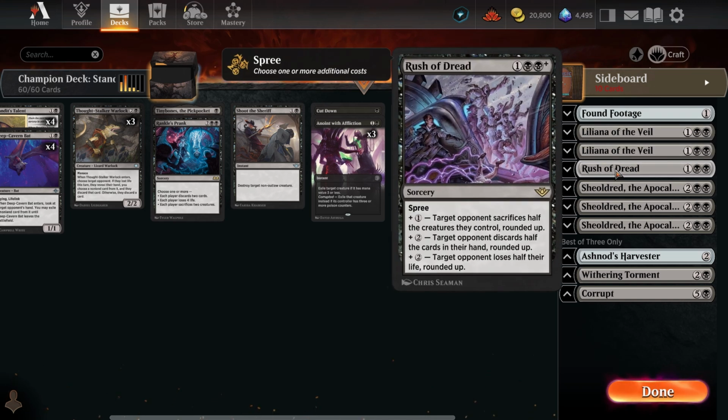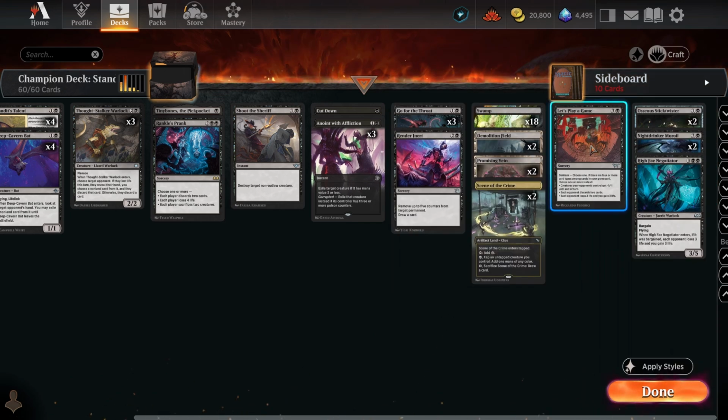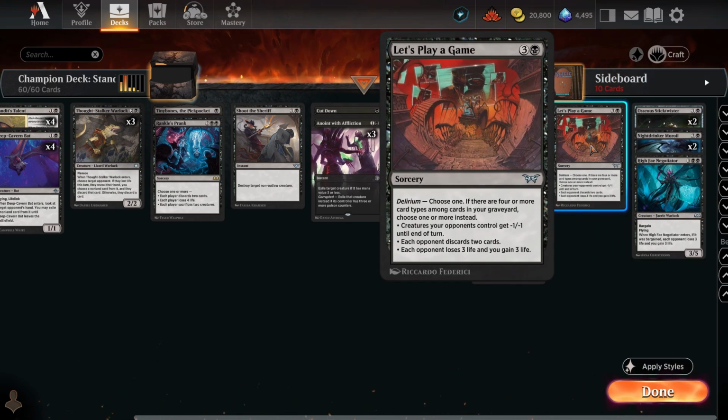And then looking at the cards, Rush of the Dread, it's either a discard outlet, or it's a lose opponent's life, or make people lose creatures. So we're going to try out Let's Play a Game. So for 3 mana and 1 black, it's a sorcery speed. You choose one. If there are 4 more card types in your graveyard, choose 1 more instead. So if we do get Delirium, which we're kind of trying to get, you might be able to get 2 of these, which is kind of better than Rush of the Dread. You can make opponent lose 3 life. You can make opponent discard 2 cards. And then, I don't know if you could choose the same one twice.